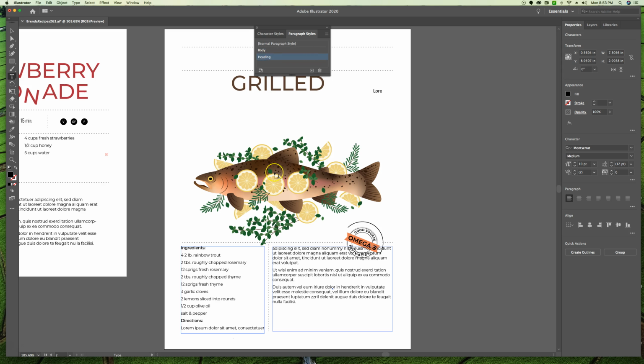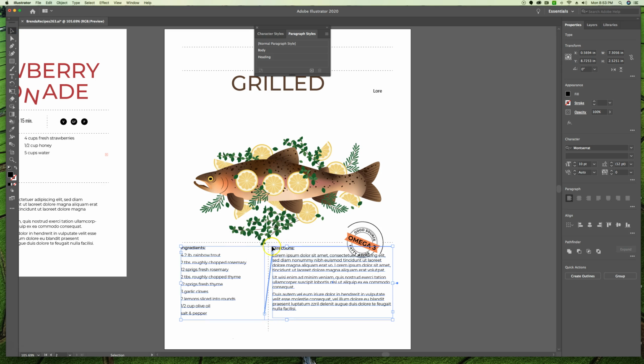So if the directions text is not at the top of the second column, like mine isn't, we're going to use our selection tool. And we're just going to drag this bounding box up so that the directions get pushed over to the second linked text object shape. The text is flowing between the 2 frames.